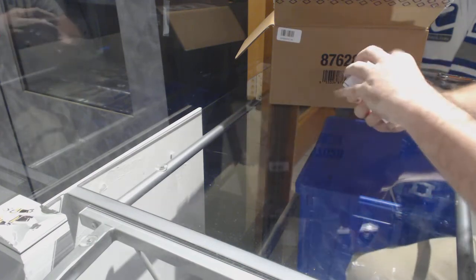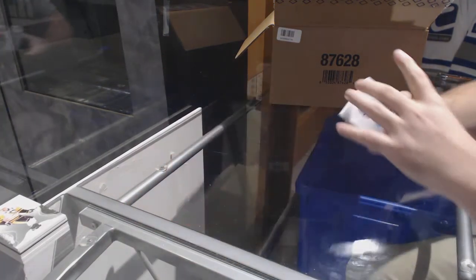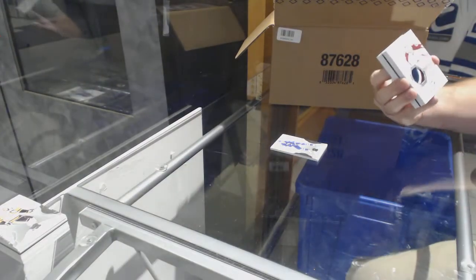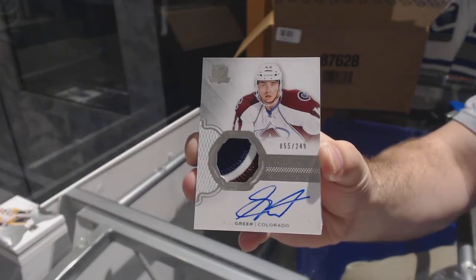All right, number 249, Bo Horvat. Three color rookie patch auto to 249, AJ Greer. A.J. Greer.